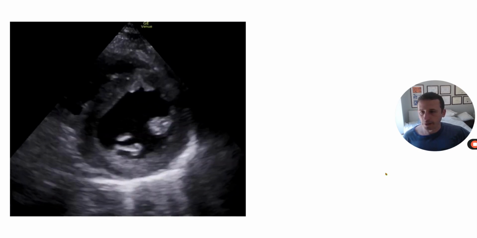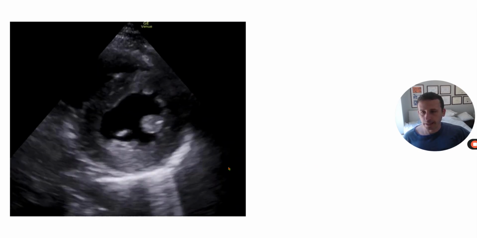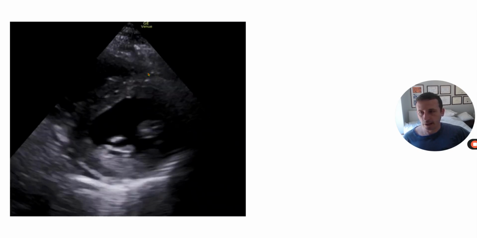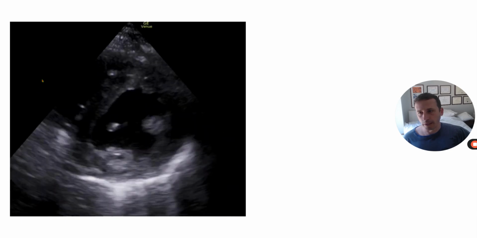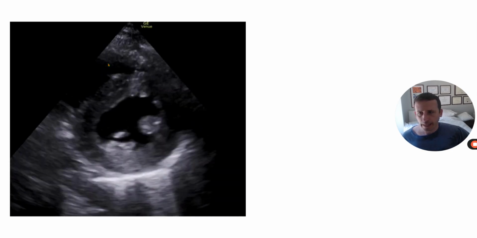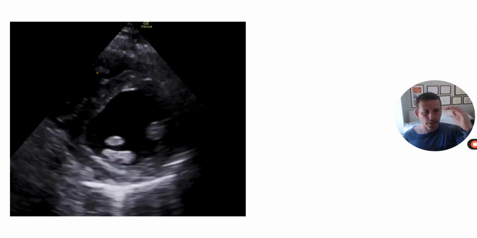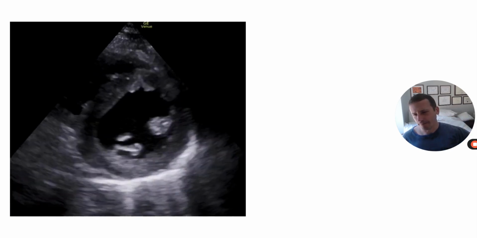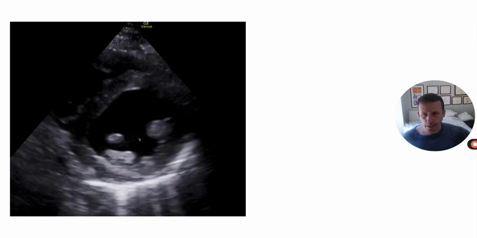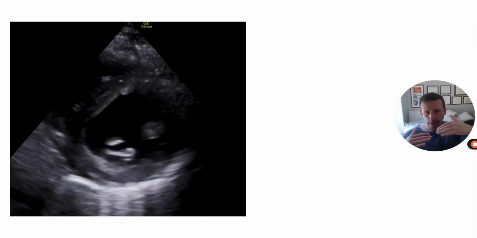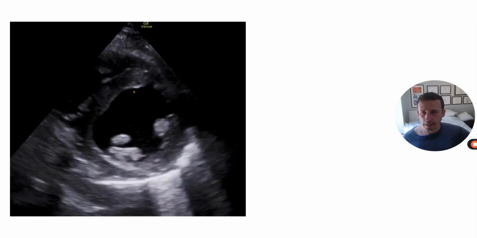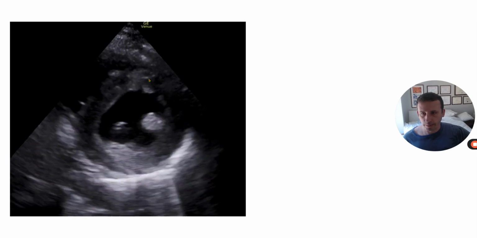So here's a view of a parasternal short axis. We've got a nice round LV, donut shaped, and then our RV is sort of over here at the between like 9 and 12 o'clock position, and it's shaped a little bit more like a croissant, a little parasite on top of the LV. What we're looking for here is good endomyocardial excursion, right? Do the walls come together nicely? Does the muscle thicken well, that myocardial thickening?